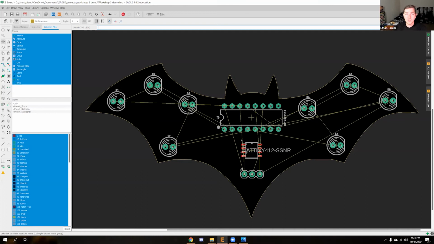So right now I'm going to show you guys how to start routing stuff. We're going to be routing this by hand to start with. But as time goes on, because it's a very simple circuit compared to some other workshops and other PCBs that you might have seen before, we can auto route it a little bit later. But to start off, we're going to be using this route air wire tool. It's going to be off to the side.